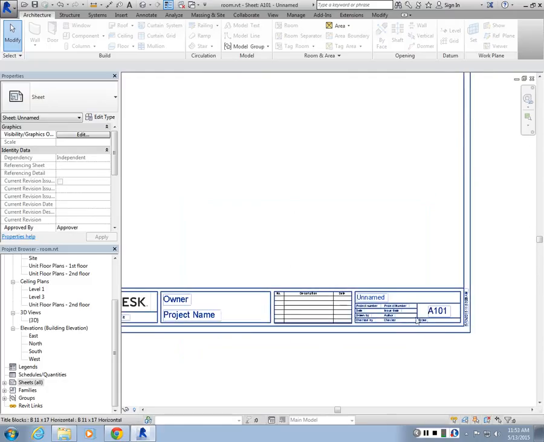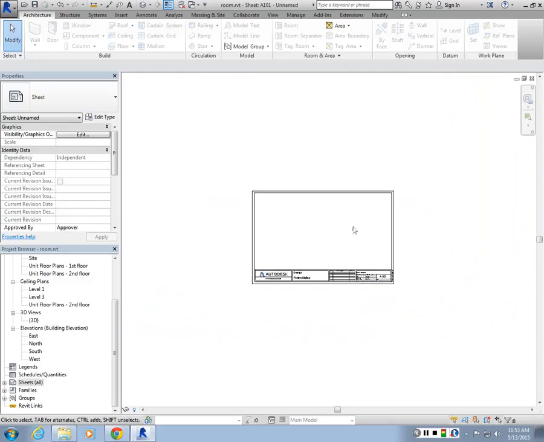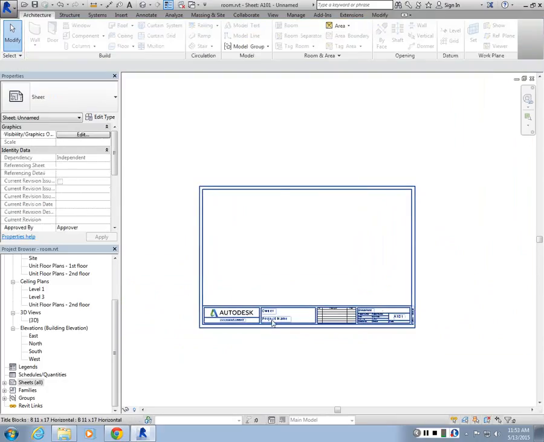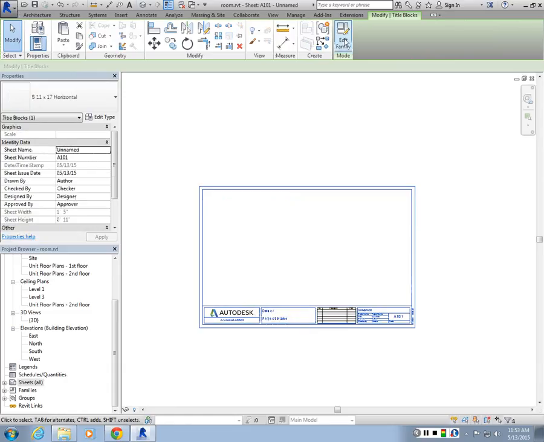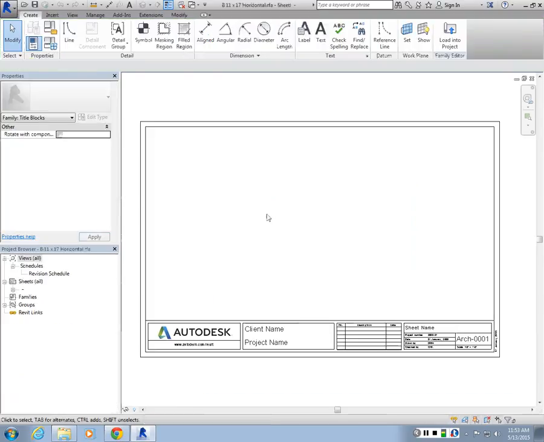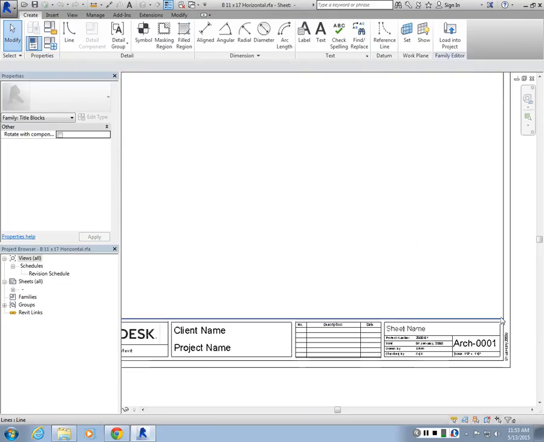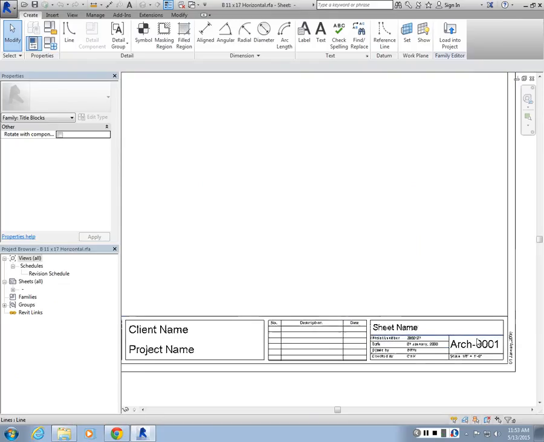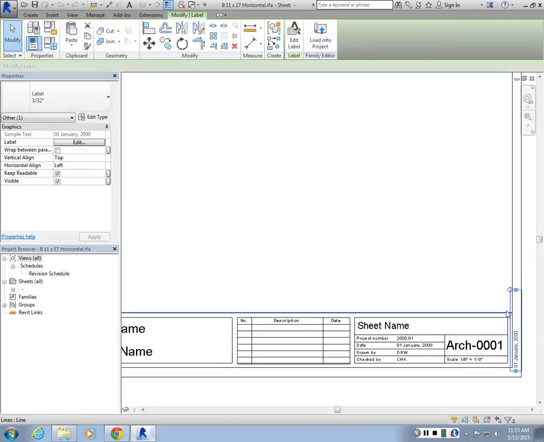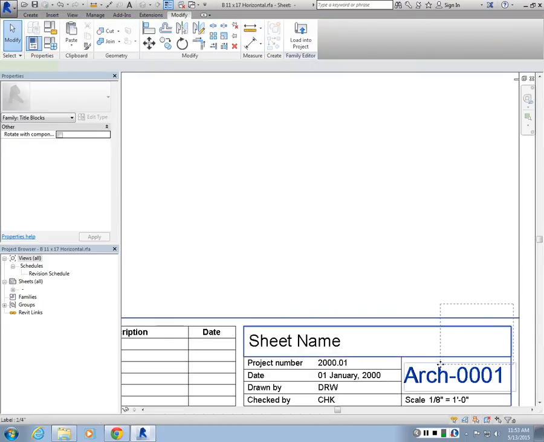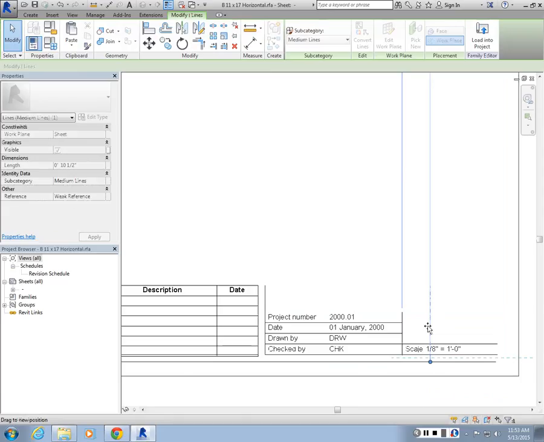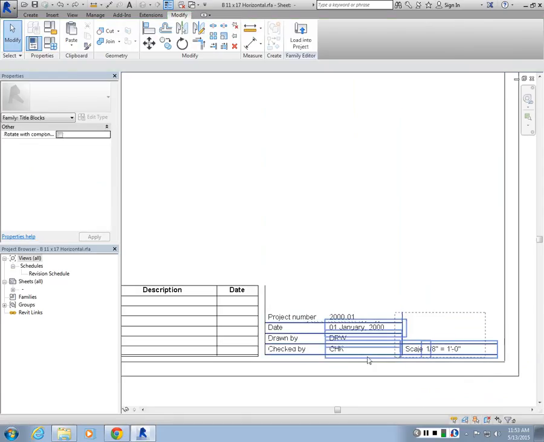Now, you can enter information here or modify the title block. You can select the title block and go to Edit Family. I haven't gone through families yet, but this is a two-dimensional object and you should be able to figure it out. It's basically made out of lines and text placeholders. So you can delete all this redundant information and keep the frame. Let's say I want to delete these.